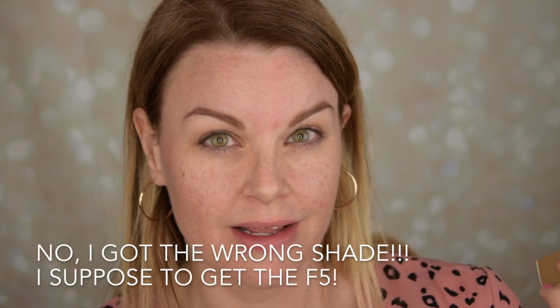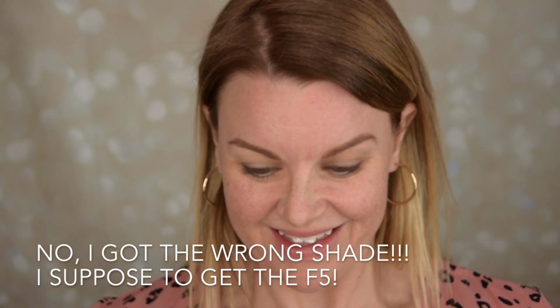So I am going to zoom you guys in. Let's start with the foundation. This is a CC Cream Perfecting Foundation with SPF 30. It comes in a package like this. This looks so, so pink. I took the shade F0.5, and if I don't mistake, it was supposed to be a light with a golden undertone, but it looks really, really pink. But we'll see how this goes.